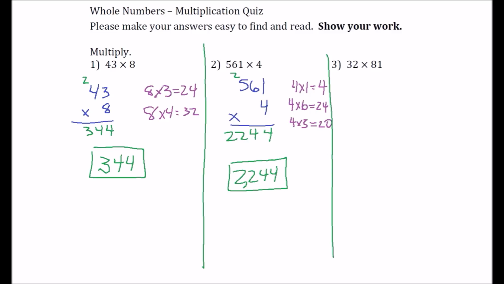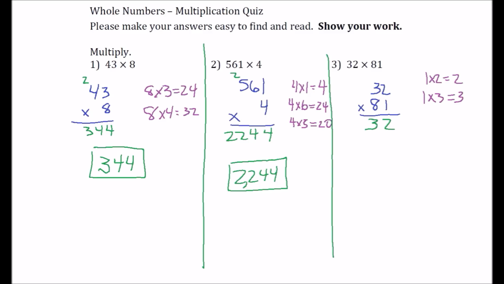Number 3 is where it's going to get a little more complicated. We want to make sure we remember how to do everything here. So again, I'll start though 32 times 81. And first thing we're going to start with is 1 times 2, which gives us 2, and we'll write that down. Nothing to carry again. But next we're going to stick with the 1. 1 times 3, which equals 3. And again, nothing to carry, a single digit answer, so just the 32.